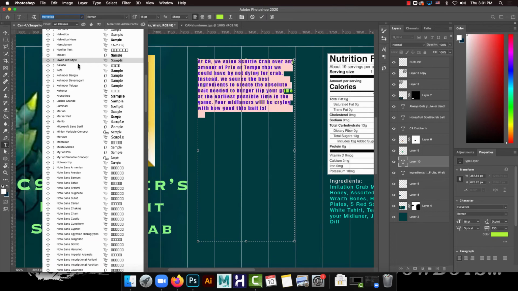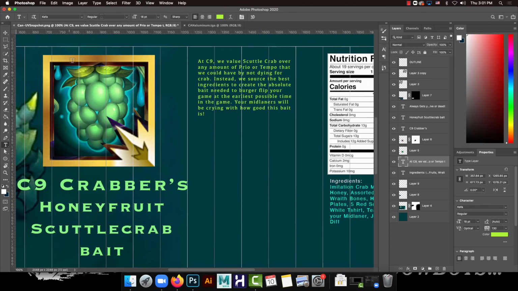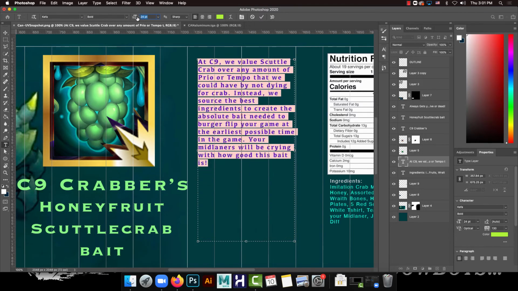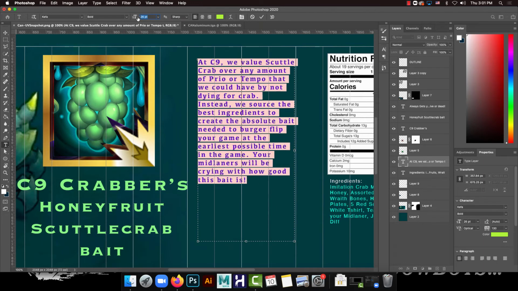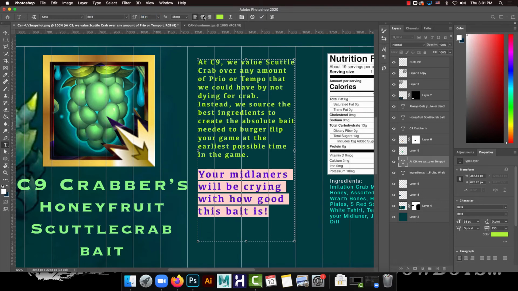Herculaneum. Oh, this one looks good. I like this one, Kepha. I'm unfamiliar with this typeface, but it looks good. Okay, Teffa Bold. Let's do Teffa Bold. And then I'm going to make this a little bigger, not that big. And then I'm going to add a manual line break here, put a little space there, and I'm going to make this bigger and center it.